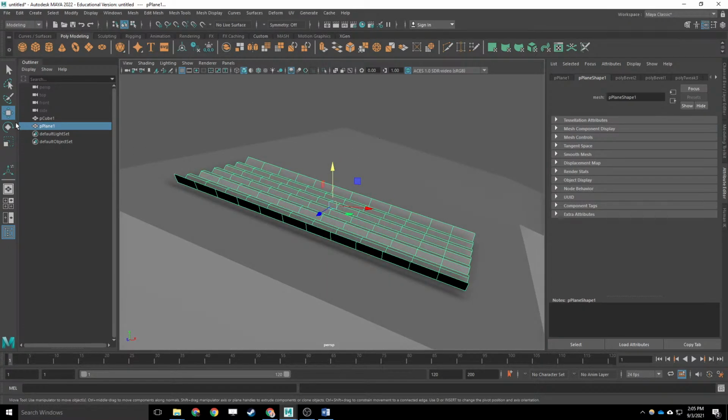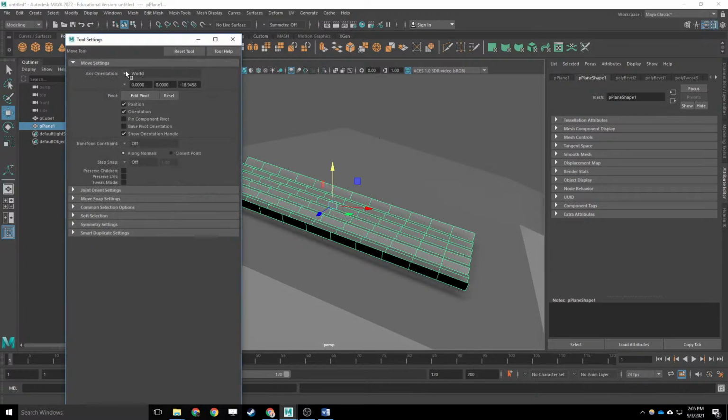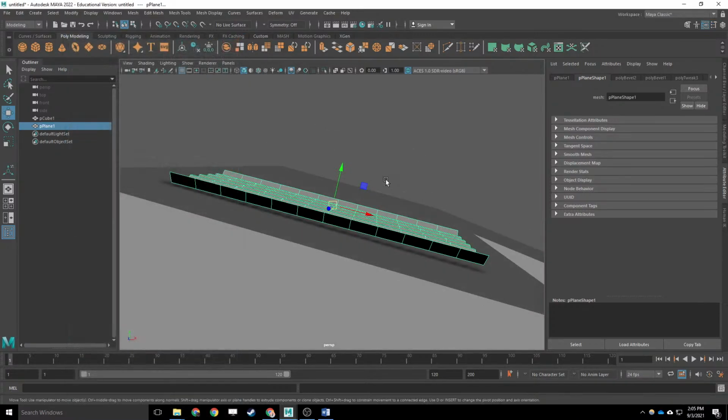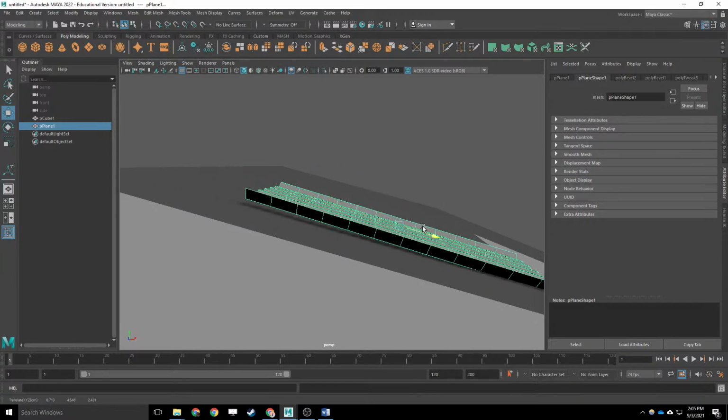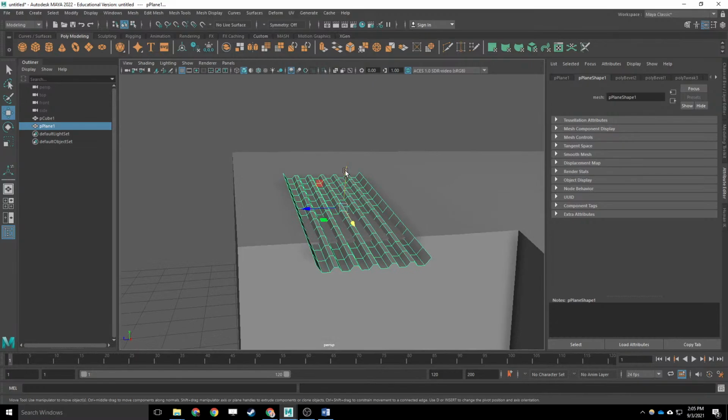To change that, all I need to do is double click on any of these tools here and then change it from world to object. And now it'll follow through. And so that's really important when you're sort of working with this because now I can move it up and down here without it having to go inside the shape, and I can start putting that out there.